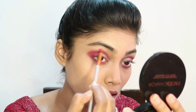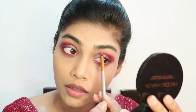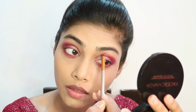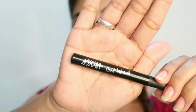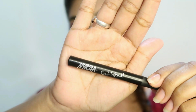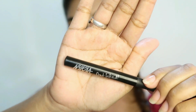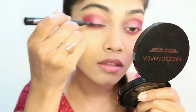With the same brush with very little product on it, I'm just going to define the crease line so that it looks even. Now I'm going to use my NICKA Get Inked pen liner, and I'm going to draw a wing liner. It's going to be a little bold because it should stand out.